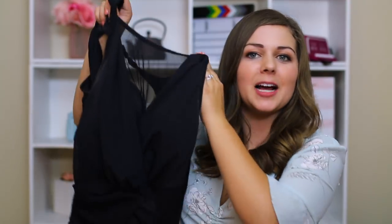Last thing from Target: this black mesh one-piece in a large. It has that tie front design where all the fabric comes together in the middle, and then it has three mesh inserts on each side and then one on the top. The way all the fabric comes together in the middle is really flattering and slimming — it accentuates that hourglass figure. I also love the mesh inserts because it breaks it up so it's not just all fabric. This suit doesn't have a ton of support for your chest, but it is a one-piece and it has that higher mesh neck, so it makes me feel covered up enough. Super comfortable and flattering, but I would love it if they had it in some more fun colors — black isn't really my thing.